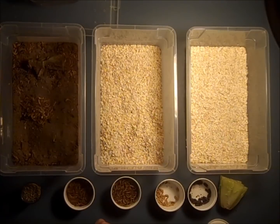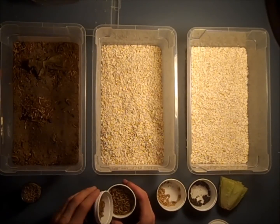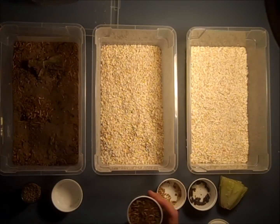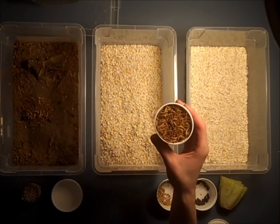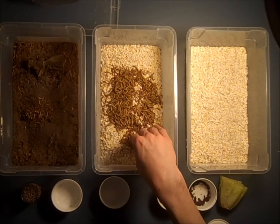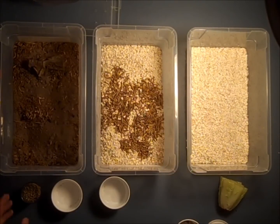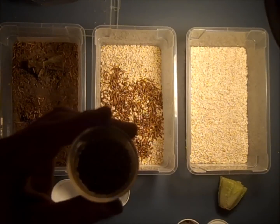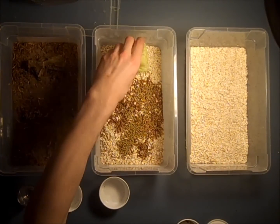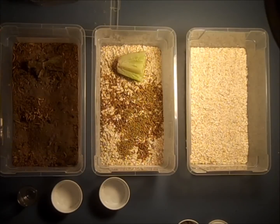Now, for demonstration purposes today, let's do this. Let's take these worms here. Okay, so we're going to take all these worms here, and we're going to dump them into this box. As you can see, that's a lot of worms there. That's not even all of them from here. This is our feed. Toss it in. Toss that in over there. We're good to go. And this is set up.